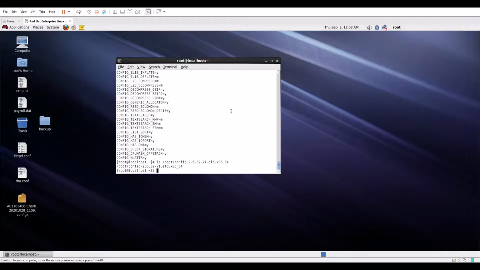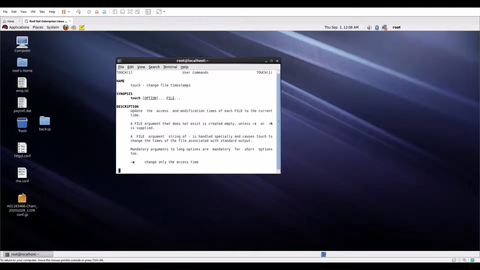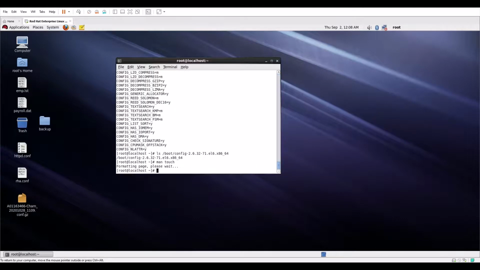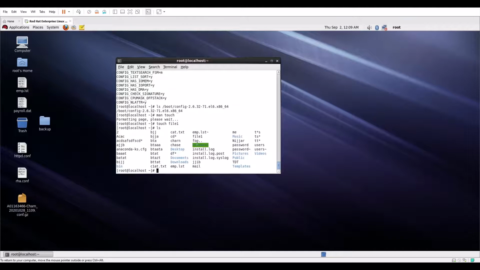And then as well as adding and deleting to the file system, like files and whatnot, you can use the touch command. So we'll do man touch. This is one way to create a file. So if I do touch file 1, right? So now if we do an ls, we can see there's a file 1 here.